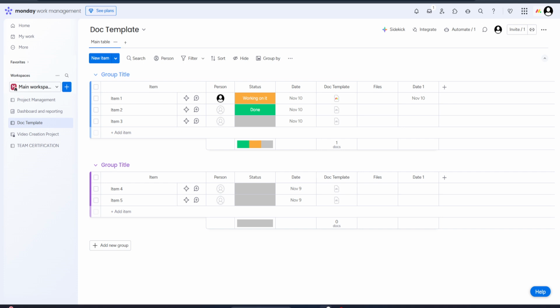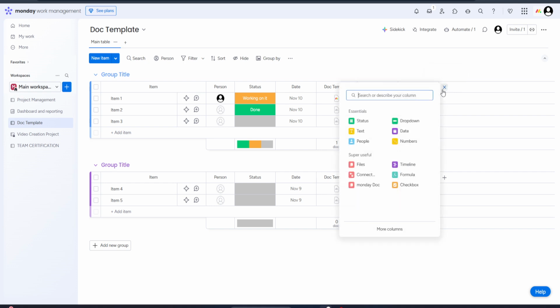With your board open, you're ready to add a new column. Look towards the top middle of your screen. There, you'll see a plus sign, conspicuously designed to help you add new columns effortlessly. Go ahead and click on this plus sign. This will prompt a drop-down menu to appear, showcasing various column options that you can add to your board. Here's where you can get creative with how you want to use your board.